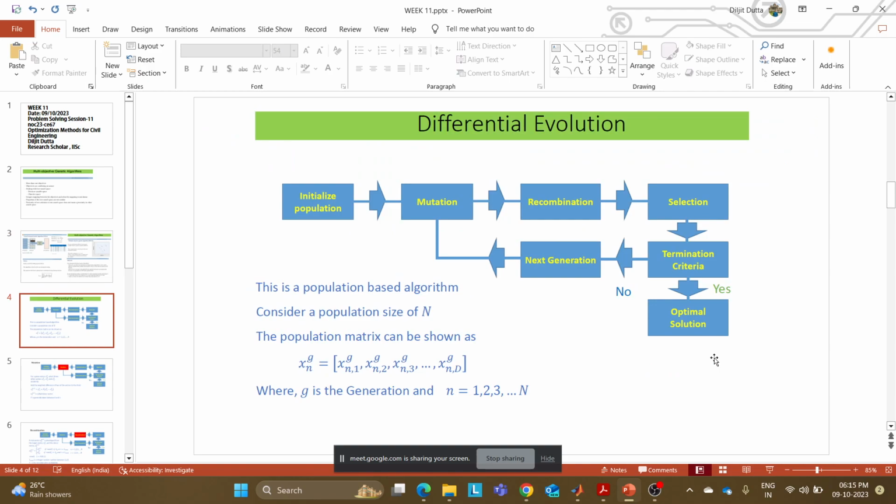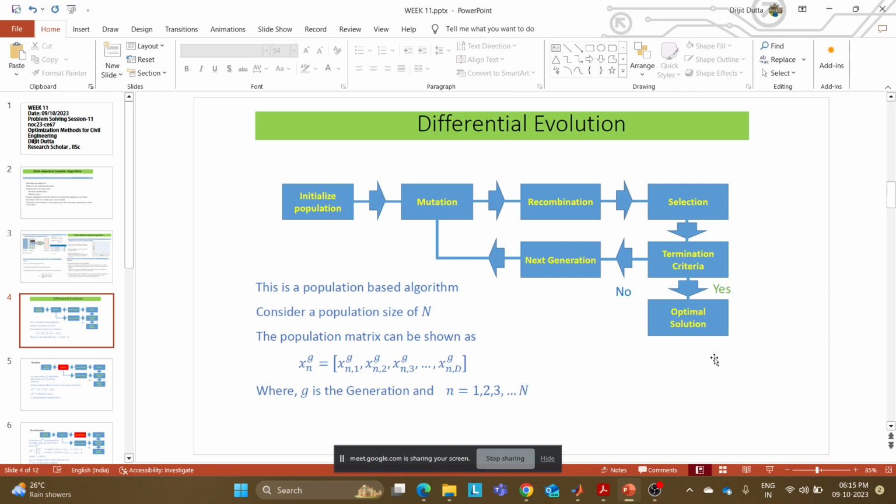Now we'll see what is differential evolution. This is also a metaheuristic optimization method. It is a stochastic method, and it is a population based algorithm. These are the steps in the differential evolution method. You have to initialize the population, then we do the mutation, then recombination, then selection, then termination.